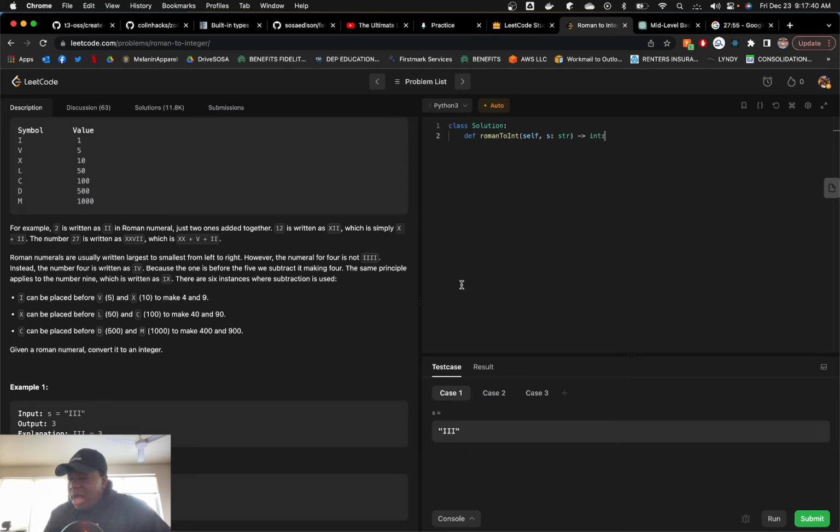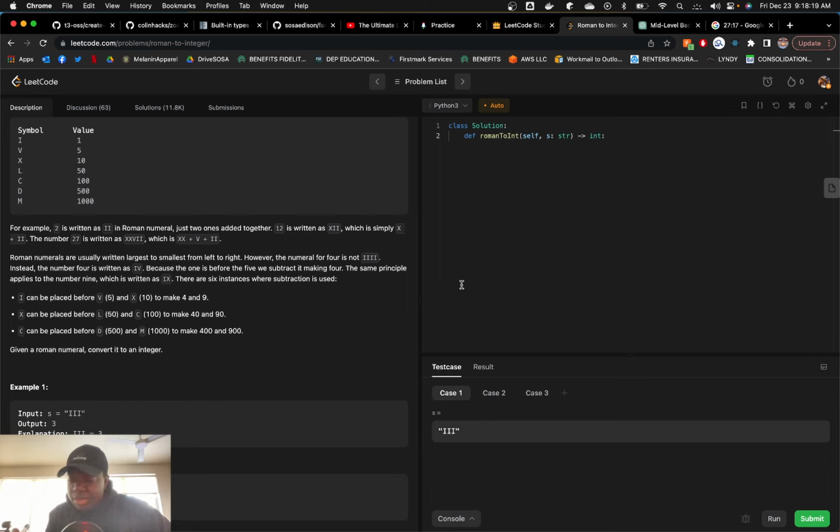In the I case, because the I did not come before a V or an X, this is a 1, not a subtraction. This is an addition. So maybe we have a dictionary as a lookup, where I maps to 1. We're going to have to iterate over the string anyway. If the next one is not V or X, this is addition.